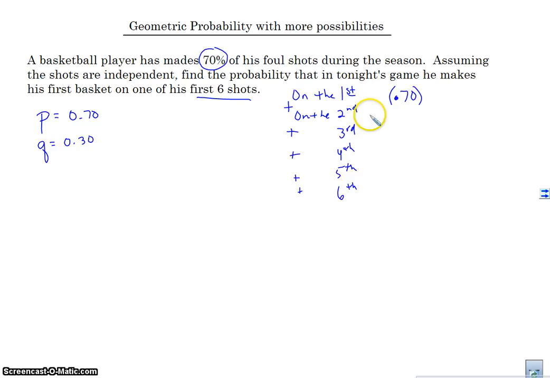On the second shot, the probability of that is, well, he misses the first and makes the second. On the third shot would be that he misses the first two and makes the last, the third one. The fourth shot would be that he misses the first three shots and makes the fourth one.